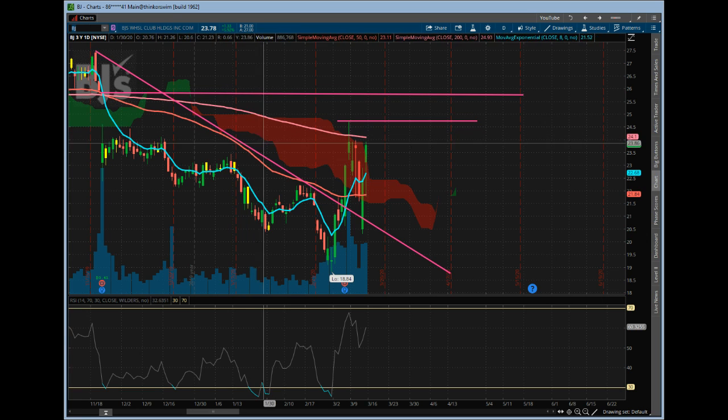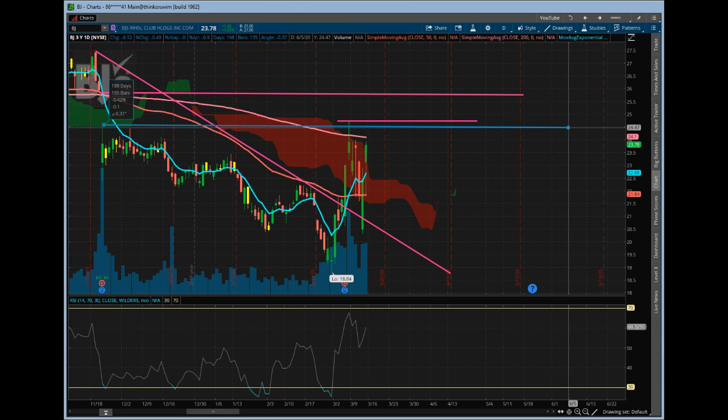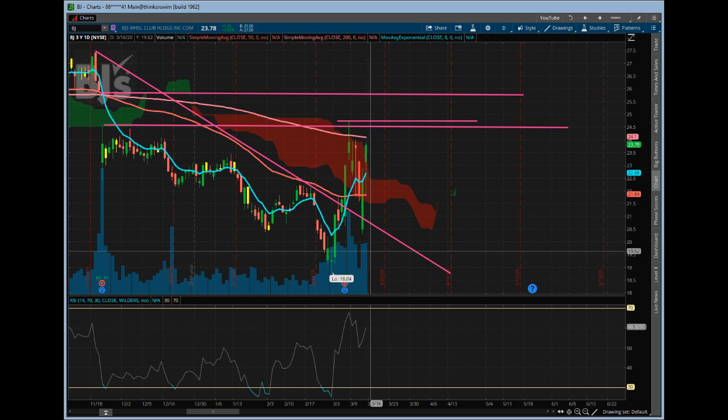Good old BJ's. This is like a Costco, right? This is the cheaper of the warehouse clubs. But Walmart you could look at, not only Walmart but also Sam's Club. Costco is going to be interesting. BJ is interesting too. Nice candle, got out of the cloud. It's right below the 200 moving average. So I think above that and above these levels, it could be interesting. Got an open gap above. It's typically not a hugely traded stock, but we are seeing some volume coming in here since earnings. So that could be one to keep an eye on.